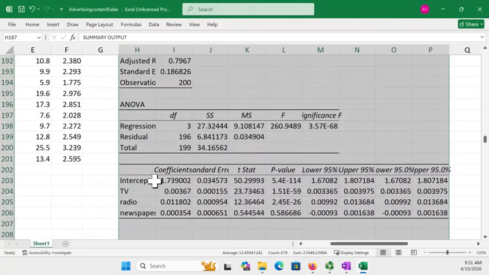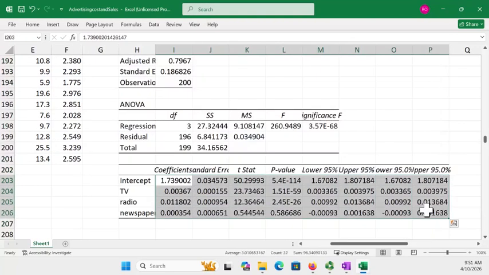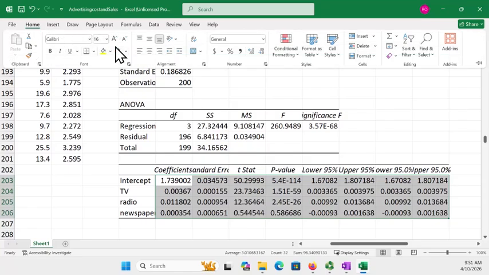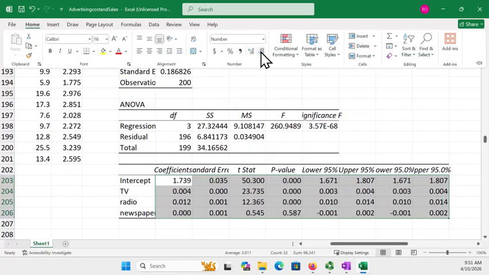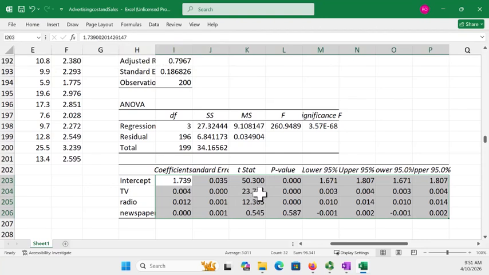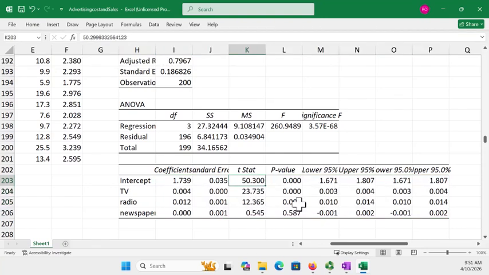And here's the information on the coefficients and how important they are. The intercept is 50, and it is very significant. That means basically we have a store. Whether we're advertising or not, people are coming to the store.